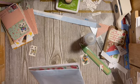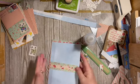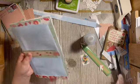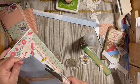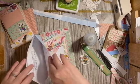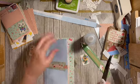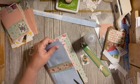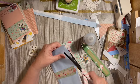Now, since the tab is in the middle of the journal page, I do have to make a decision really quick here. If I'm going to open this, I'm going to open this from the side here, okay? So we'll go ahead and open this from the side. Okay, and that's going to give me this large pocket that we'll be able to put something in. I can cut it even a little bit smaller to make sure that we are inside the journal limits.